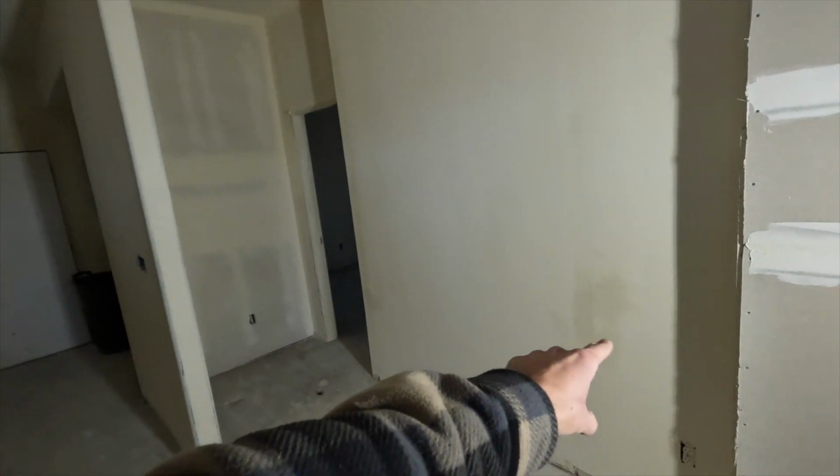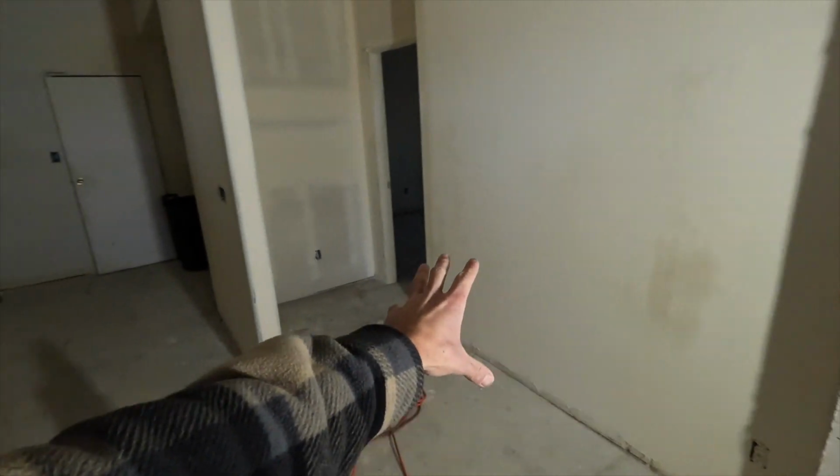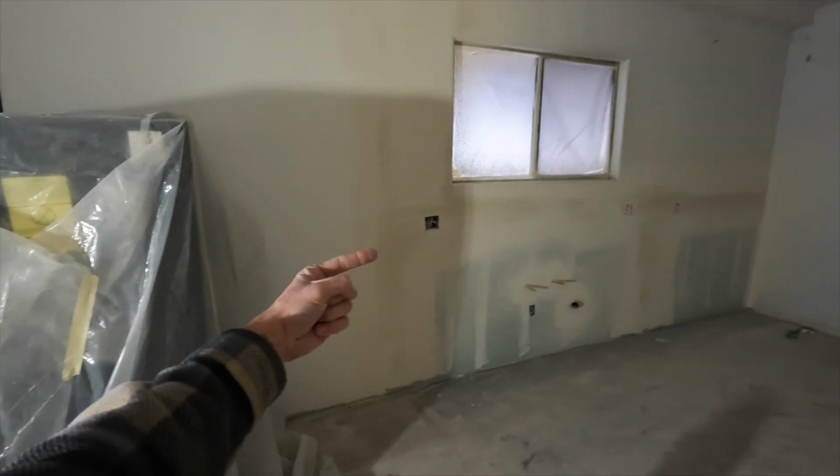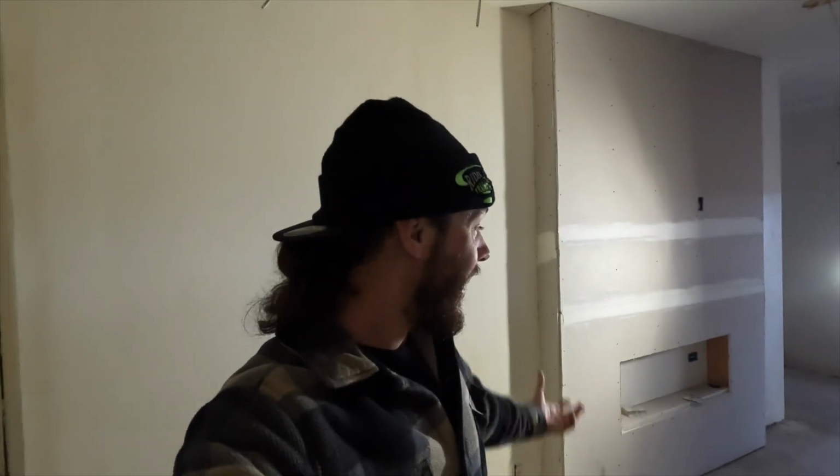So you can see spots like that right there. That is a wet spot. There's probably a couple more. You can see that streak going right there as well as that line and that line. That's all still wet drywall mud. And the drywall was done 2 days ago, so this has been sitting for 2 days. We can't get the mud to dry in this weather, which absolutely sucks because that's holding me up from priming this whole place and painting this whole place.